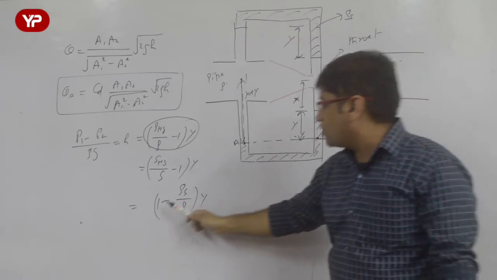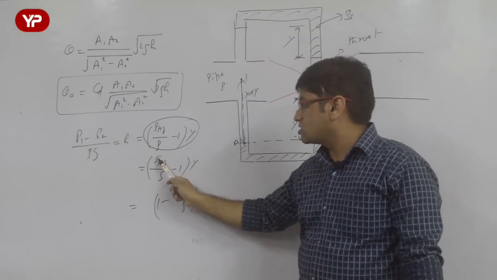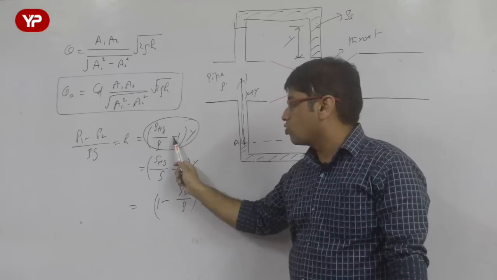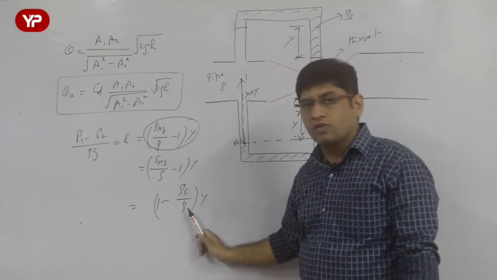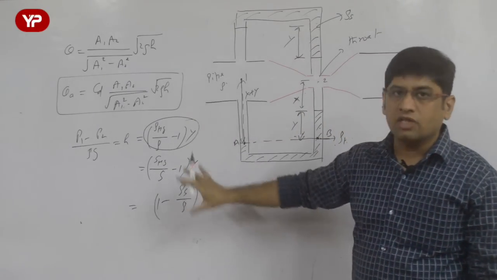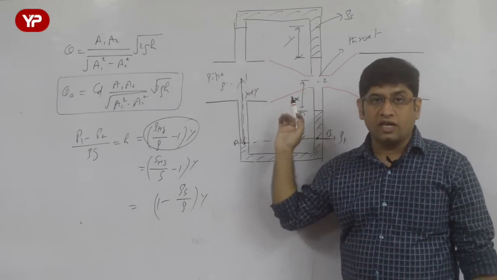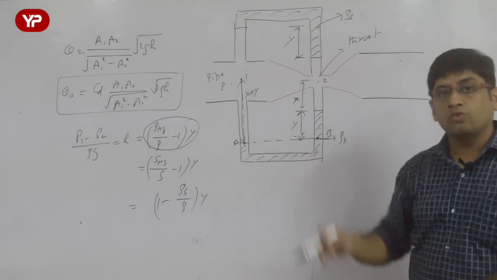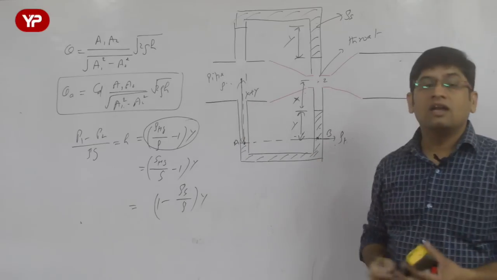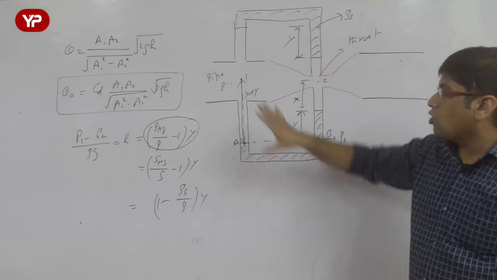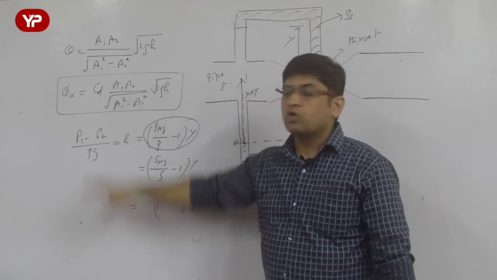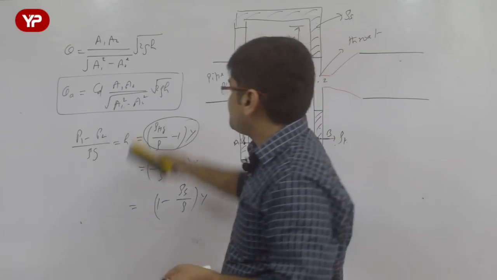So this will be 1 minus something. On this side it will be rho mercury by rho minus 1. This is 1 minus rho s over rho. So these two formulas you should think of. Why do we use U-tube manometer if the pressure difference is very high? Why do we use inverted U-tube manometer if pressure difference is less and not very high? This is how we are going to use the formula to calculate discharge through Venturimeter.